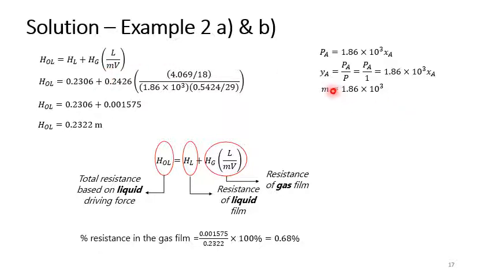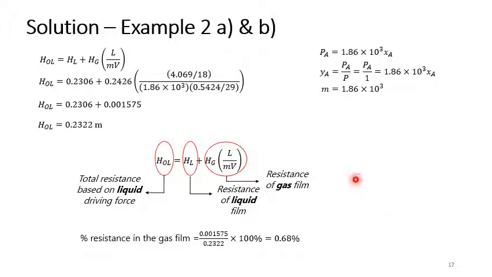But this is a relationship of mole fraction of A, the solute, in the gas phase to the mole fraction of A in the liquid phase. So when you involve mole fraction, then L and V here are also in terms of molar flow rate. So you need to convert the mass flow rates: for the liquid phase water, divide by 18, the molar mass of water, and for the gas phase, to get V in molar flow rate, divide by the molar mass of air, approximately 29. Then you get HOL, this value. So HOL is 0.2322 meter.